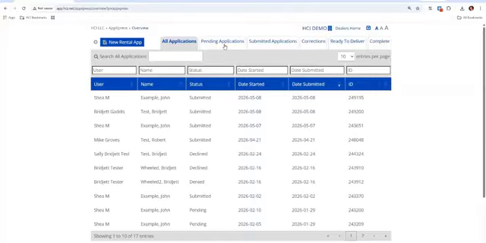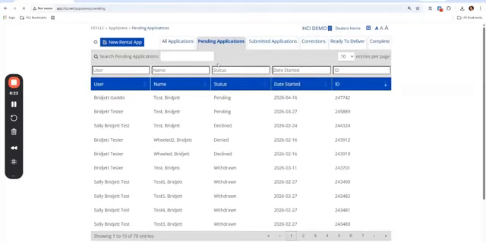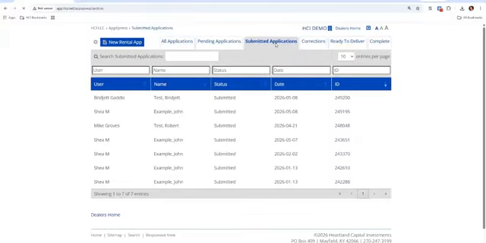But again, to view pending applications, you could just come here to pending applications, and if you have a bunch like we do here in the demo, you can click here and search by the name or this AppXpress ID, and then once they have been submitted, they go into the Submitted Applications tab.